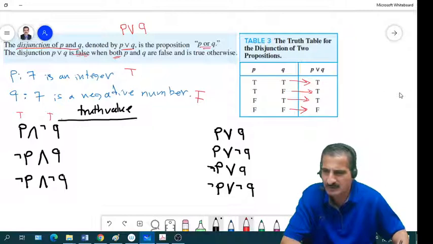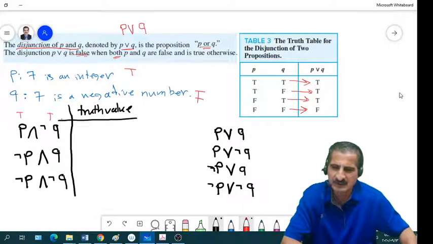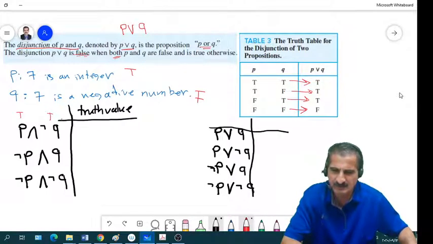So we have this and we have truth values here, and same thing here. Let's make it a table. Sorry for all that, I need to get used to the tablet. And here the truth value of this. Okay, let's see.